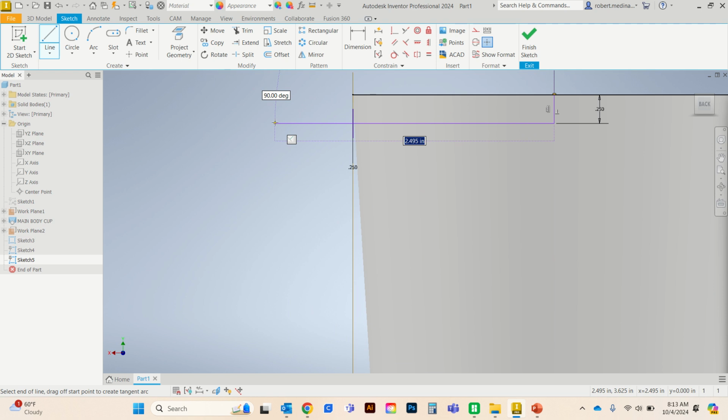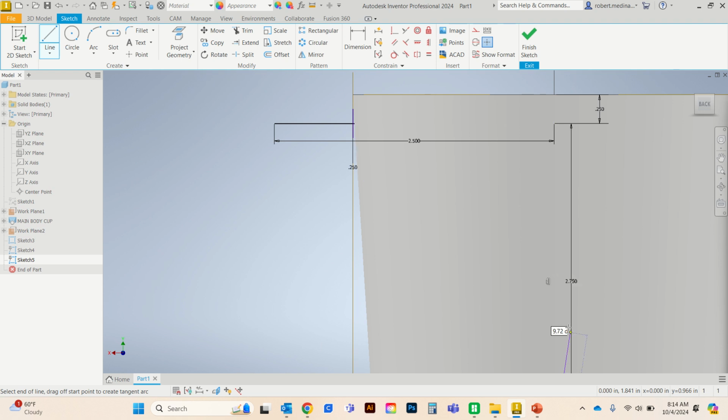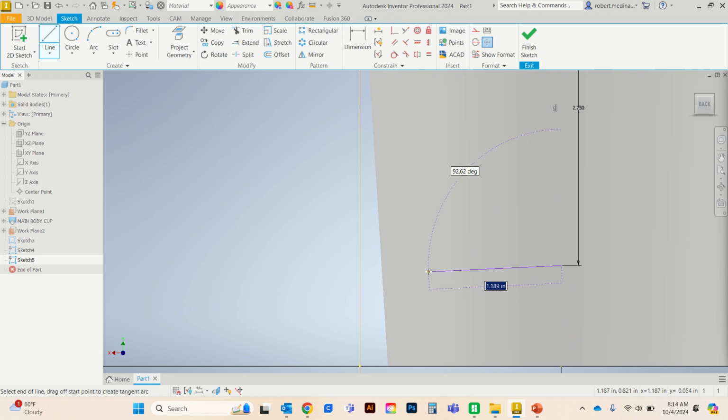So I'm just tell it to go maybe 2.5. 5, hit enter. Hit escape. Now I'm gonna go down and continue making the other point. The second point I believe is 2.75. Yep, 2.75. Hit enter. So that's the second point of the handle.